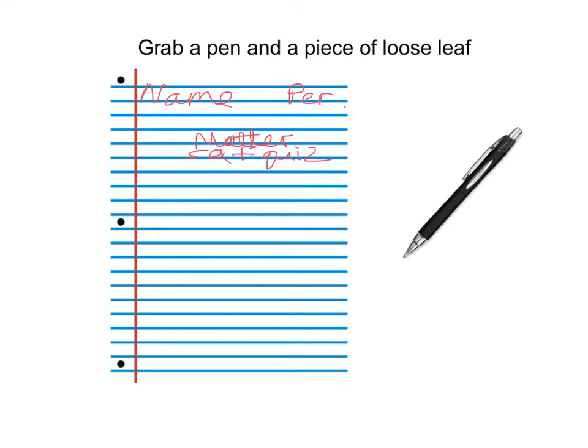You want to do this on actual loose leaf, not on your iPad, because you're using your iPad to watch a tutorial right now. Okay, so now I'm going to do, I think, 10 different questions. So you can number it 1 through 10 on each line. And for each one, I want you to tell me whether or not the thing pictured is or is not matter. In some cases, I can't show a picture of it, so I'll just tell you what it is. So I just want you to write down, is it matter or is it not? So you can write yes and no, but just write what it is.